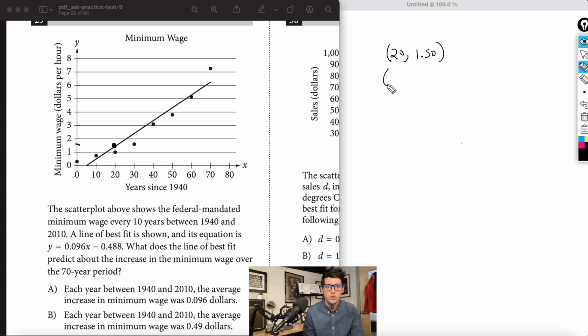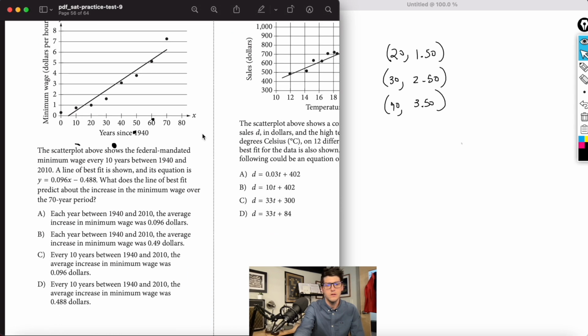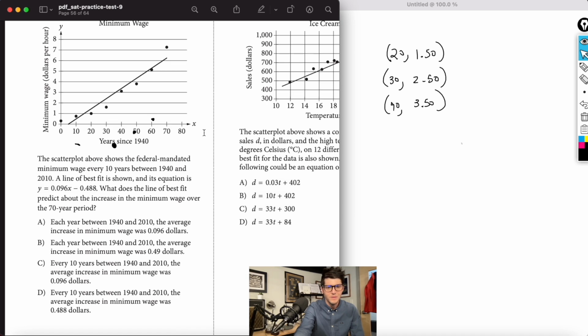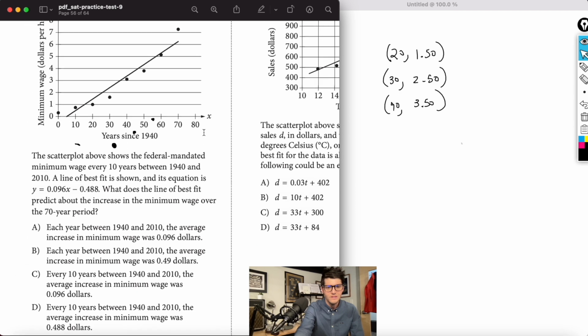And then let's deal with this 10-year business because that came up in the answer choices. When X is 30, it looks like it's about $2.50. And just to be absolutely clear, let's see what happens when X is 40. When X is 40, I don't know, it looks a little bit under 350, but I'll just say 350-ish. Because all I need is some rough values to make sense of this stuff here. Those points got a little gross. Don't mind those dots on the page if you can manage to not mind those things.